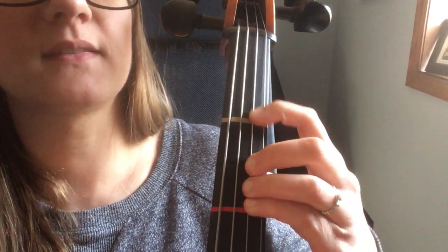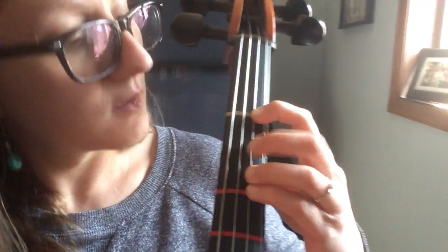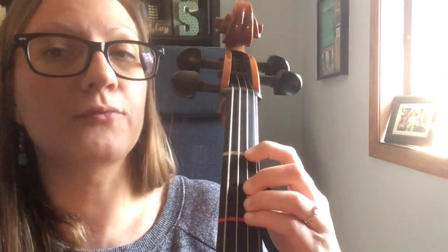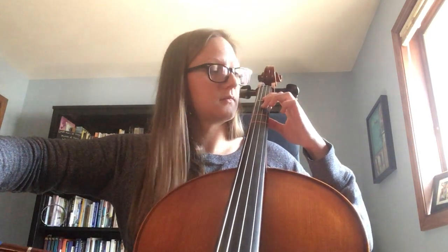For bass players, the setup looks a little different: one on gold still, but four is on the next colored tape, and finger two is still on the black tape. When I go from F sharp to F natural, I've got finger four down or finger two. Listen to the different sound they make: F sharp... F natural. They don't sound the same, do you? You can hear it with a bow as well. F sharp... F natural. The F natural has a lower sound, and that's true on all our instruments.